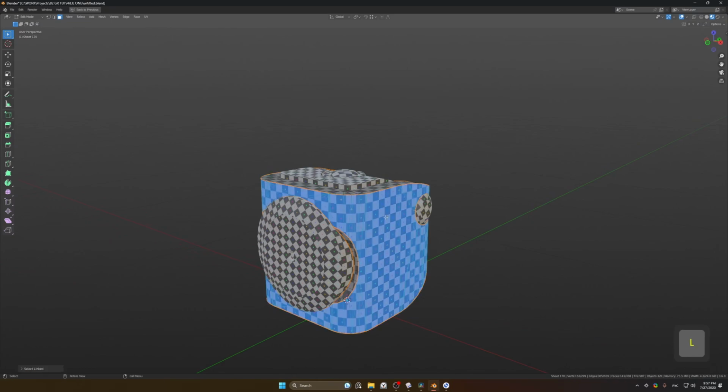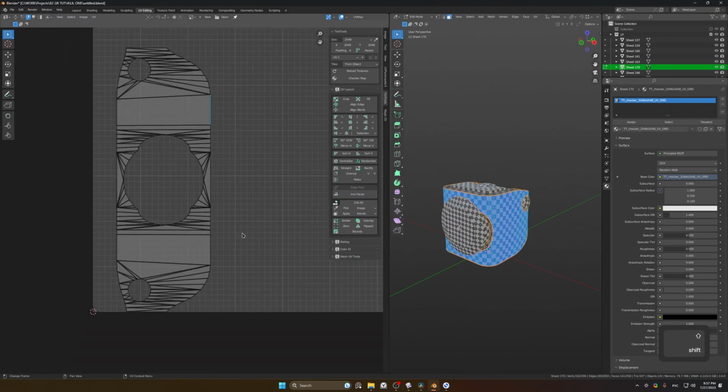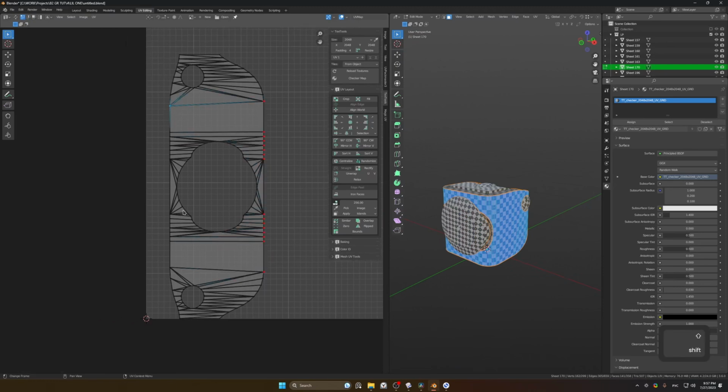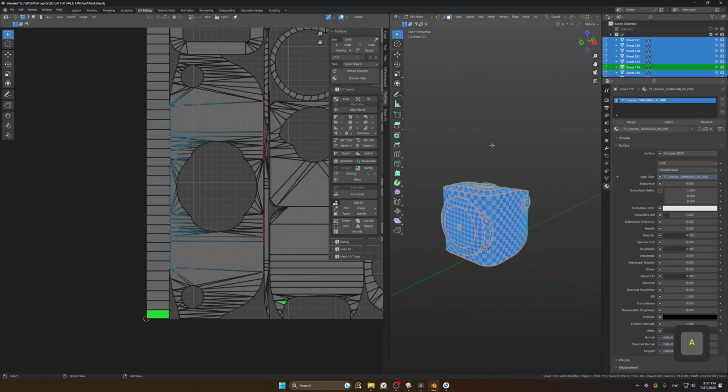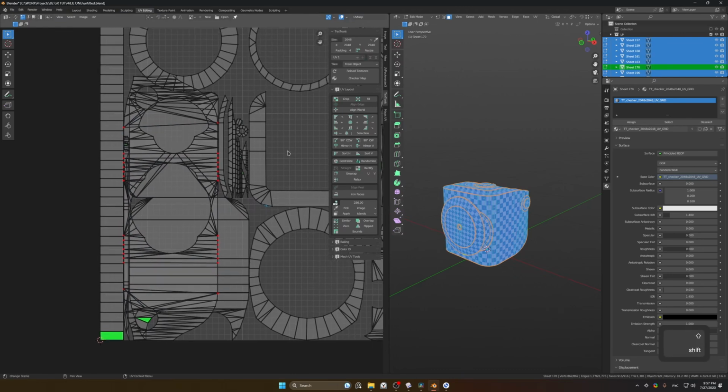I'm gonna use the alignment tools and pin vertices in place, pressing P. And let's quickly unwrap everything, but I probably should have just unwrapped the details that I fixed.